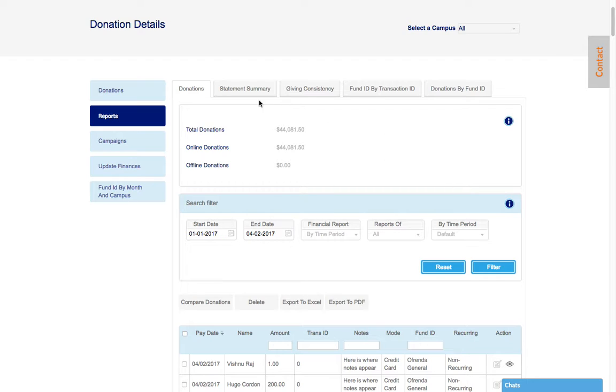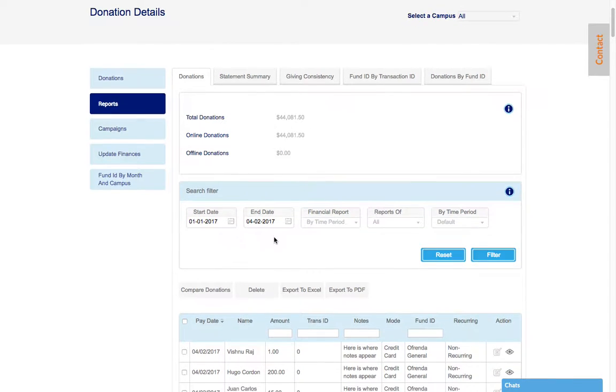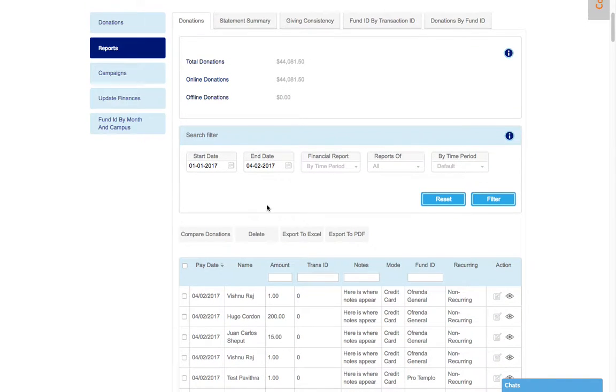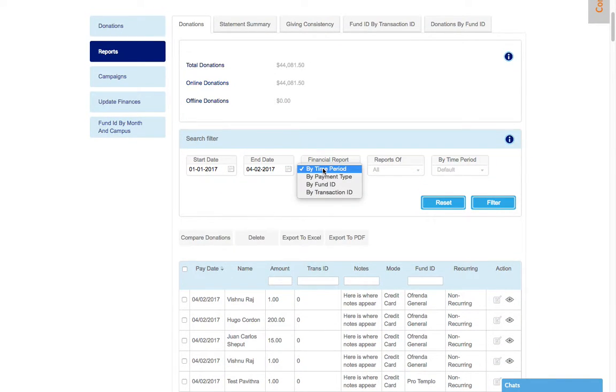So this section up here is going to give you a total donations, an online total, and an offline total, depending on the search filter criteria that you use. Now the advantage here is you can come here, and we're going to scroll up just a little bit, and say, all right, I'd like a financial report based on payment type.